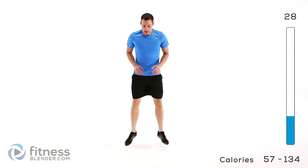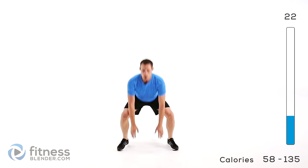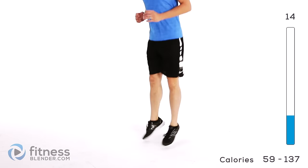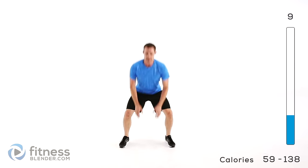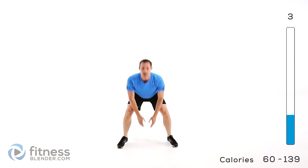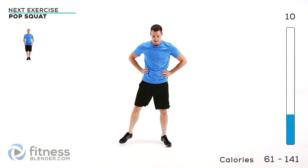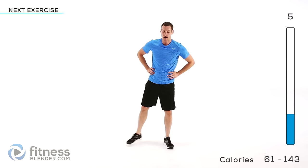30 seconds left. This is the long one. Under 20, well over halfway through this first one. 10 seconds left. Get a nice burn in those quads in the front of that thigh. Whew. All right, 15 second break. Then we're going for 40 seconds. Five seconds till we start.